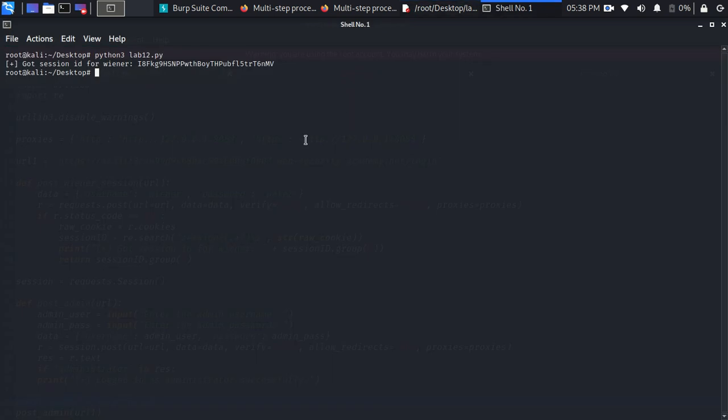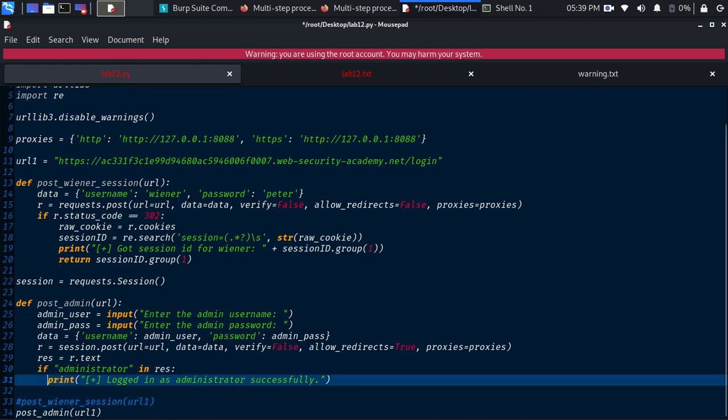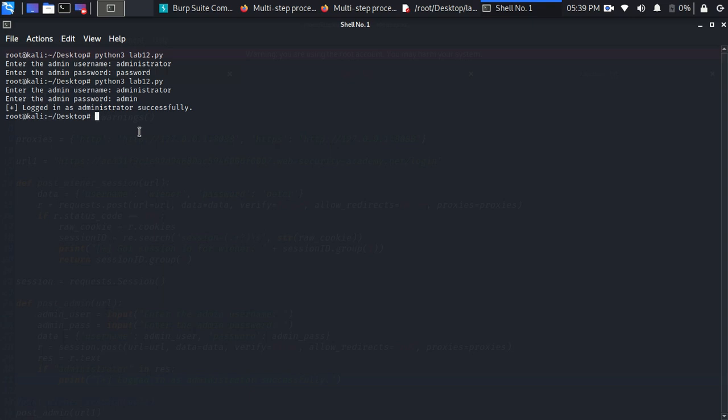So clear, run it again. Okay, so the administrator is the username and the password is password. No, come on. Okay, run it again. Administrator, admin is the password, right? Come on, yeah, we logged in successfully.